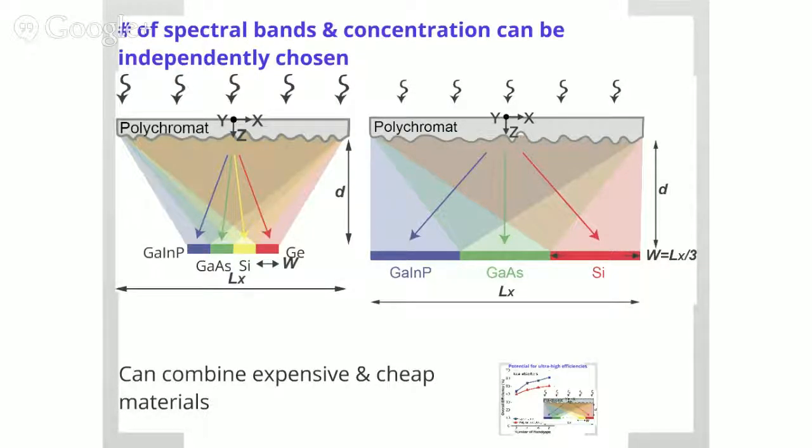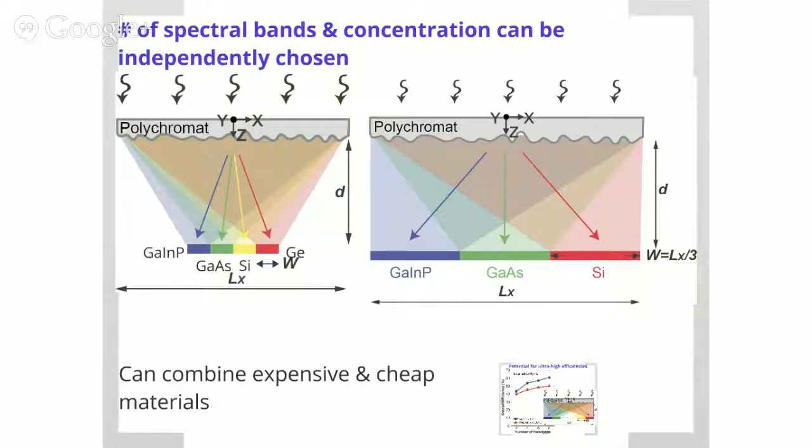But the idea is that now I can change the concentration and the number of cells independently, which means that I can combine cheap and expensive material. The most expensive material I will concentrate a lot, because I only need to use a tiny cell. The cheap material I concentrate less, and I use a big cell. That's impossible to do any other way. So hopefully we can optimize the system based on efficiency and cost, and this gives you the design freedom to do that.